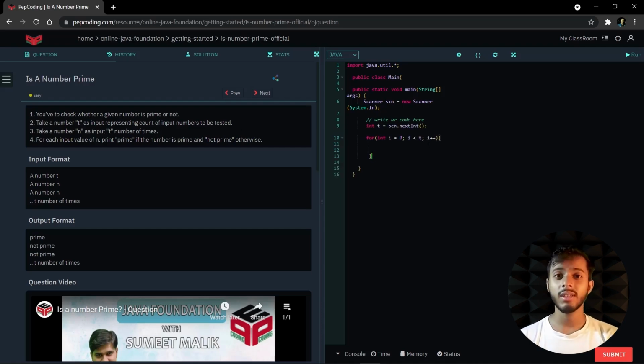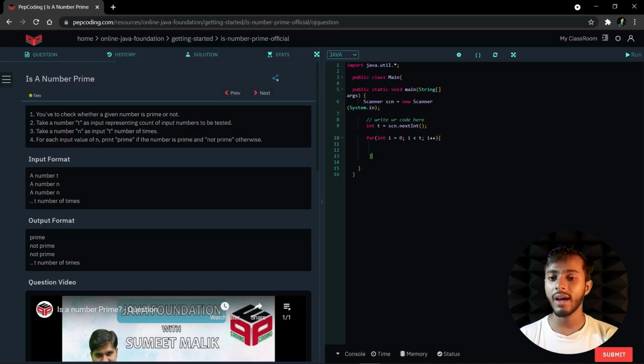One thing I noticed is that writing a program takes a decent amount of time. So I decided to do that beforehand and explain it to you one by one. As we can see here, we have taken integer t, that is the number of numbers we will be provided with. For that I have created a for loop.